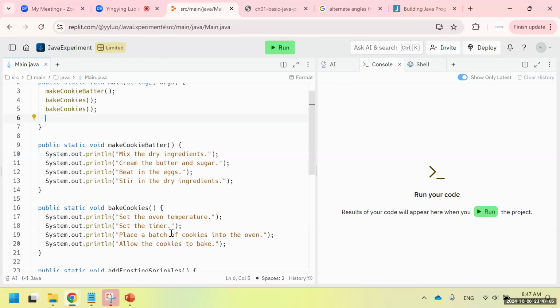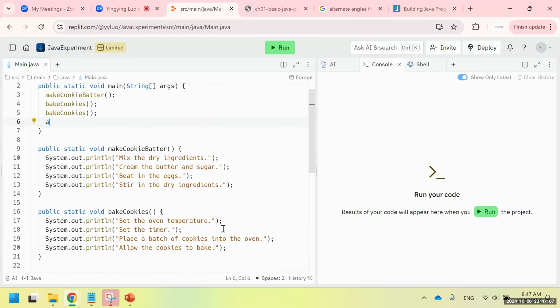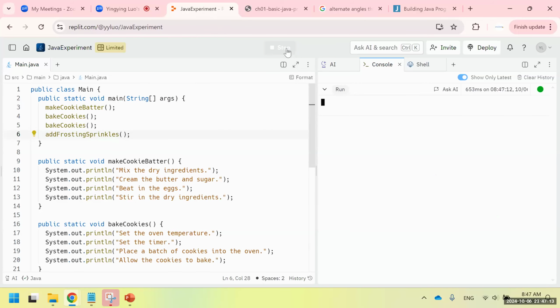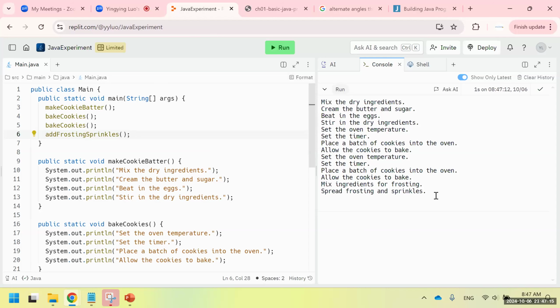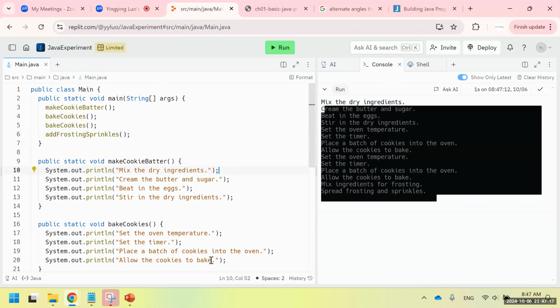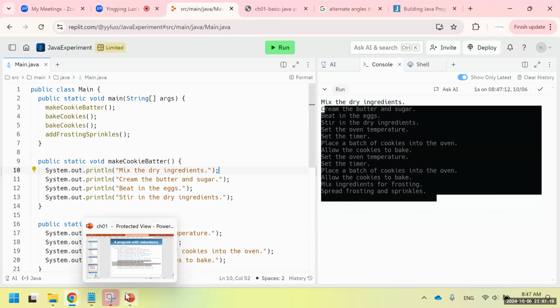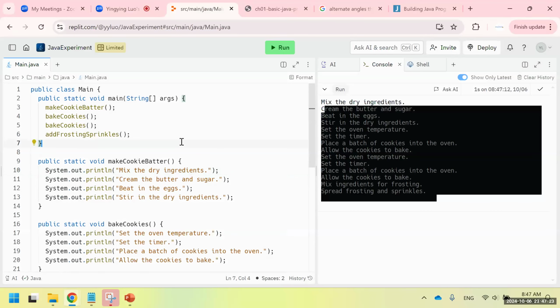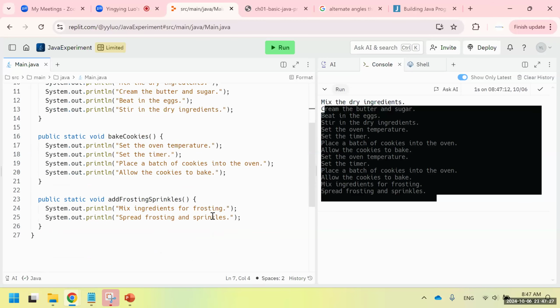And then at the end, we're going to add frosting and sprinkles. Now this program should have the same result as the first program we started with, except this new program has a lot better structure.